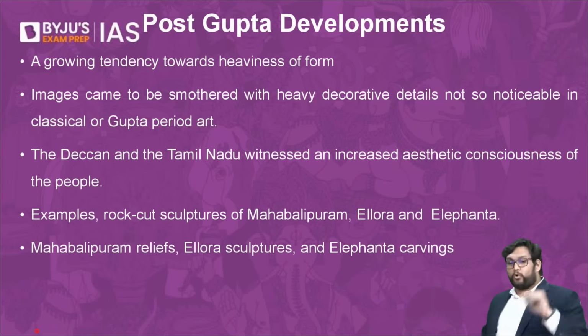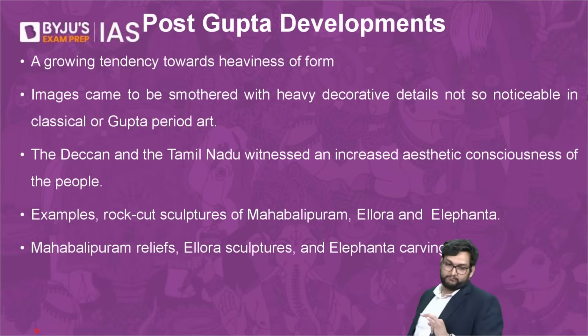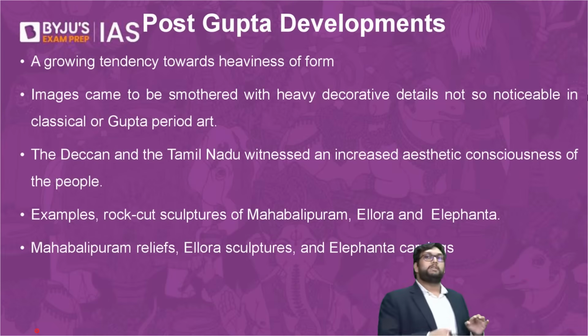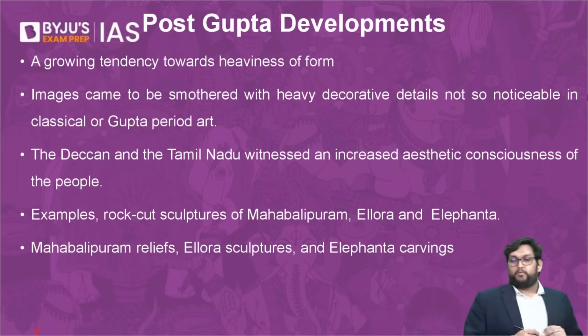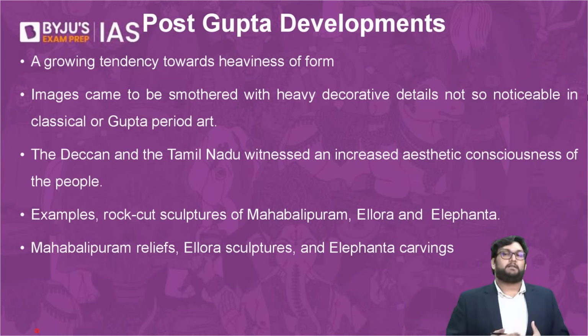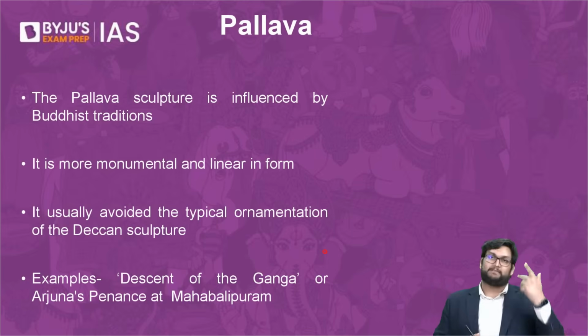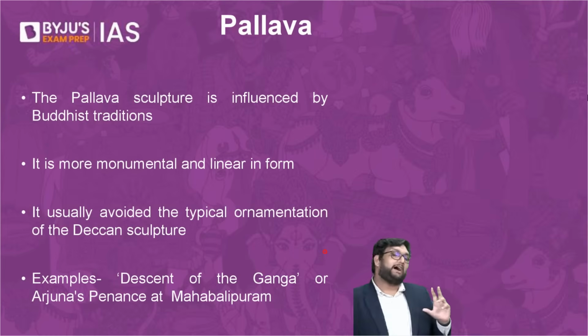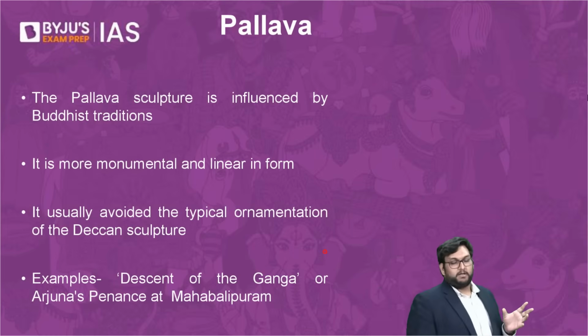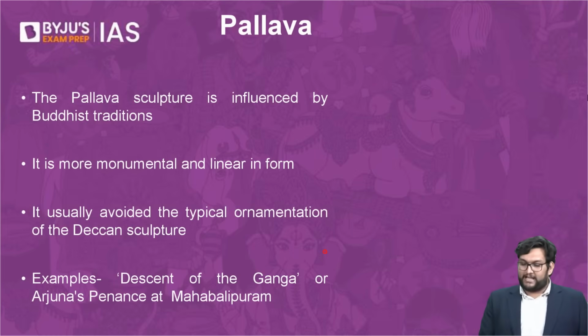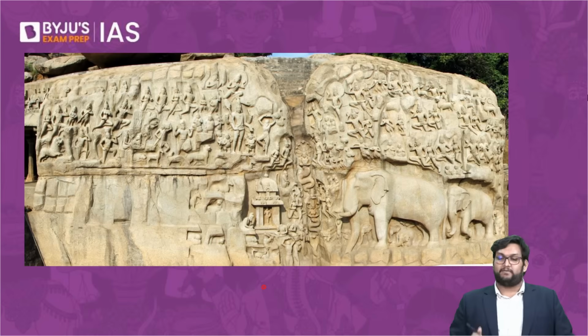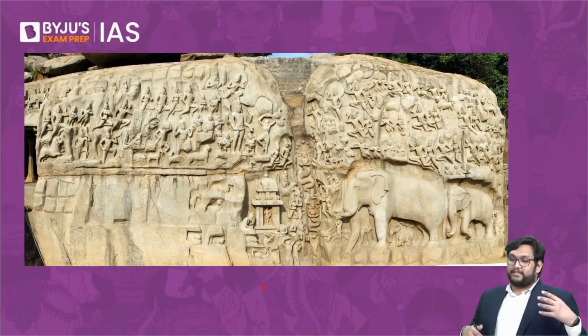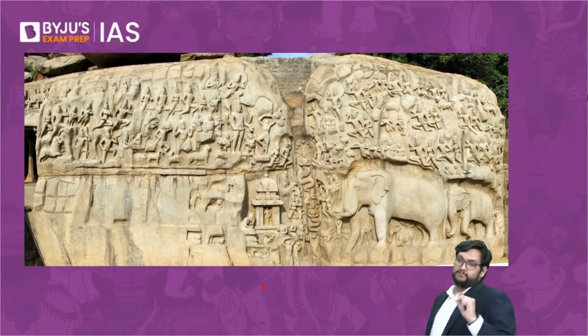However, if you go to the Pallavas, which is in the southern sector, there is somehow in Mahabalipuram a regression. The Pallava school of sculpture, as represented in what is called Arjuna's Penance and the Descent of Ganga, which is this image, shows a regression. And the regression you can see very simply.